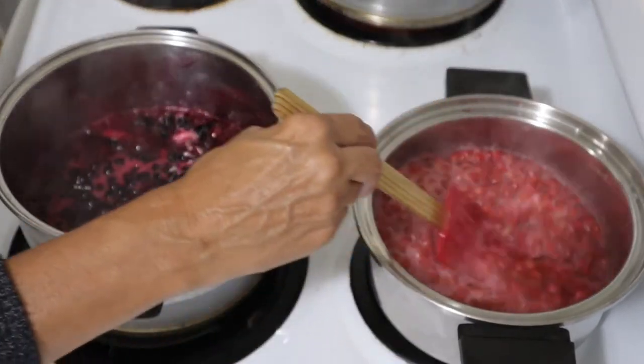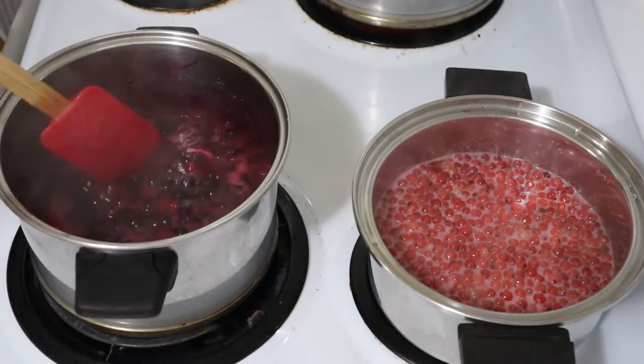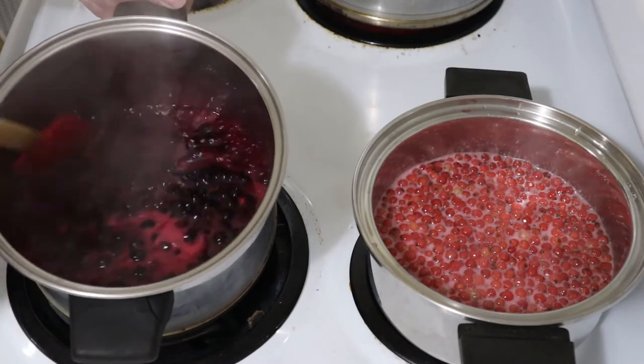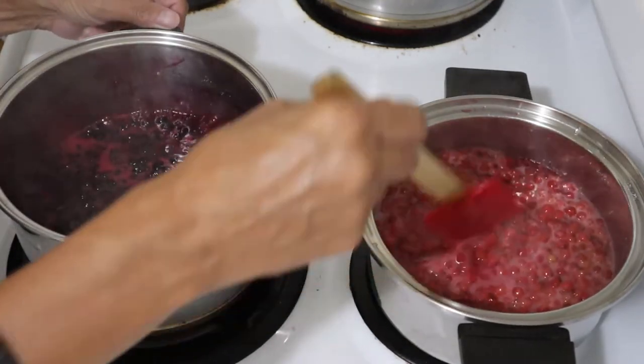I've also put a couple of dishes in the freezer so that we can do the set test on these. Mind you, these black currants look like they're not going to have any issues setting at all. I'm not familiar with the red currants, but I don't think that they're that much different.